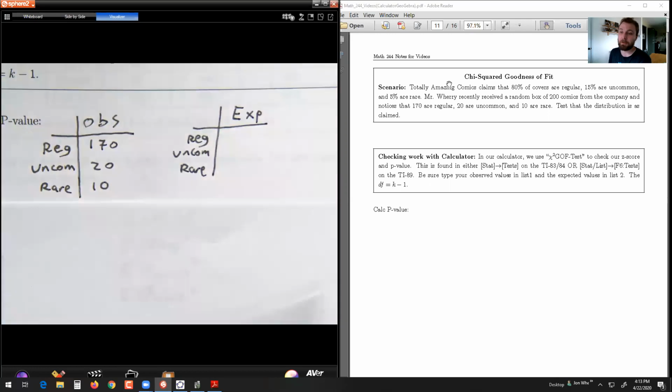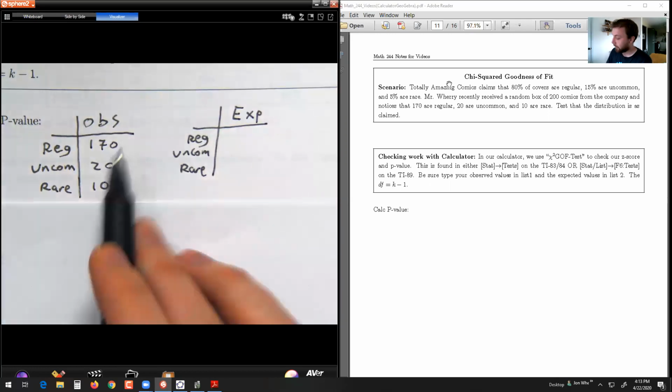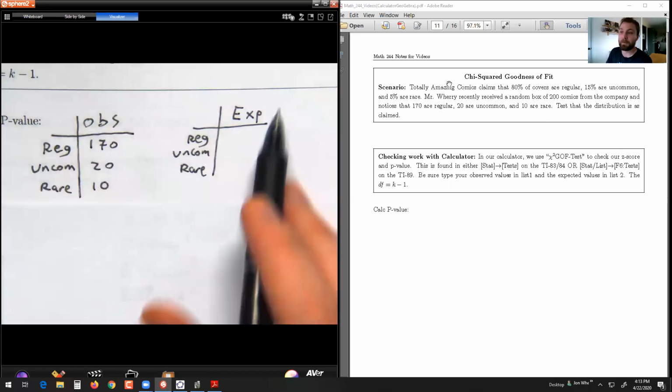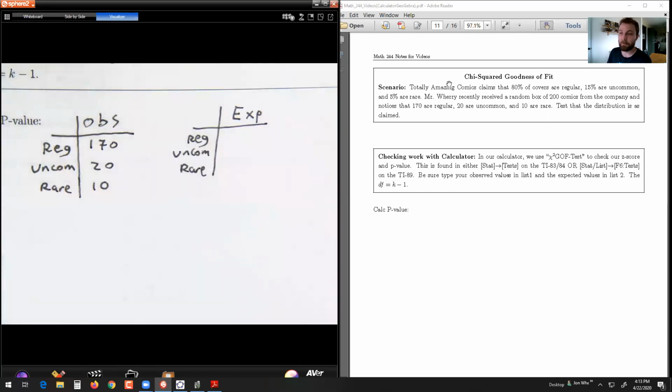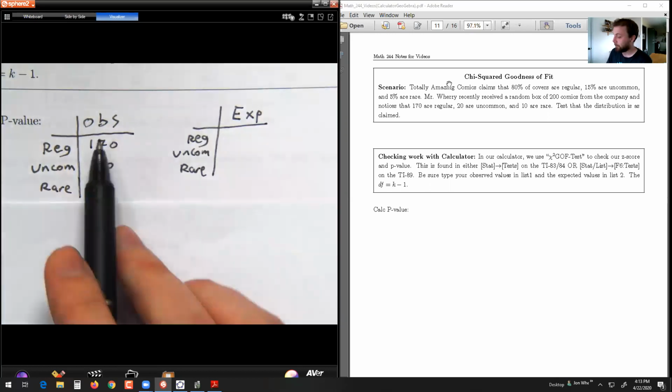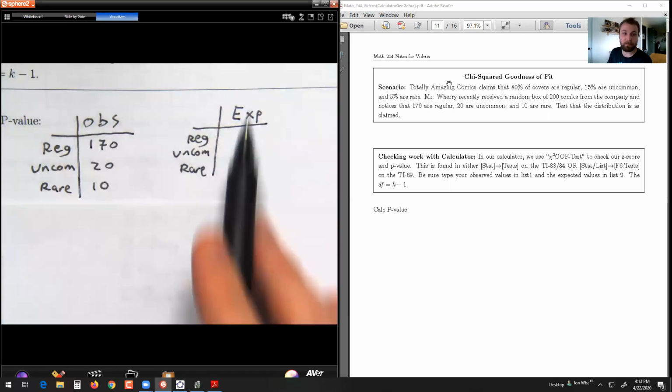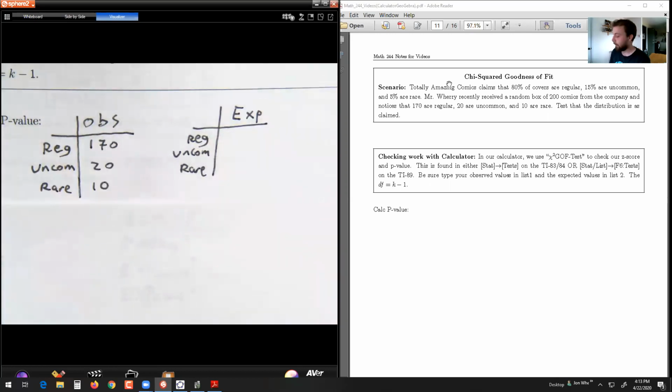What chi-squared goodness of fit does is it compares what we saw to what we were expecting to get for that distribution. Now, I have to type in both the observed and the expected into my calculator, so I have to do a little bit of pre-work this time around before I can just type things in. The expected is equal to the number of trials times the probability.